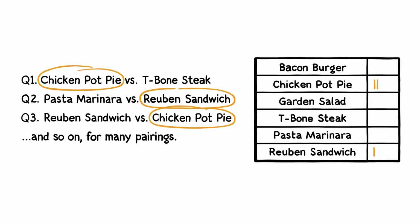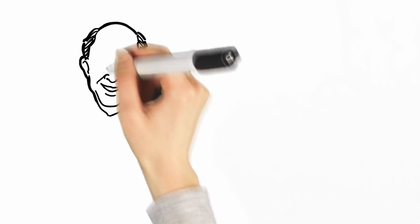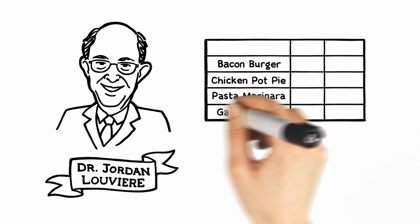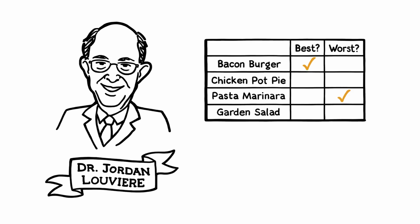So how does this lead us to best-worst scaling? In the 1980s, Jordan Louviere proposed what ends up being a quicker way to ask what can be viewed as paired comparisons. He showed 3 or more items at a time, and respondents picked just the best and the worst. Louviere recognized that people were good at identifying extremes, the best and worst items, so he called it best-worst scaling. But depending on how the data are analyzed, it's also been called MaxDiff.